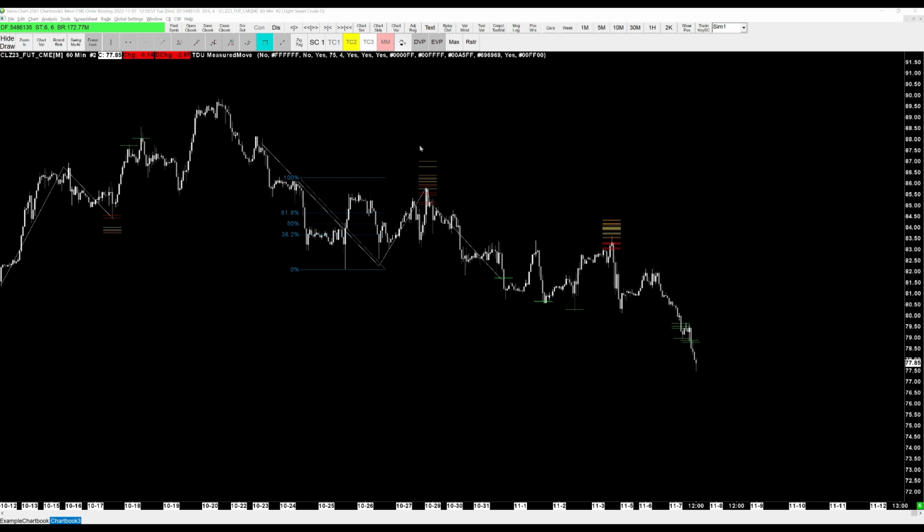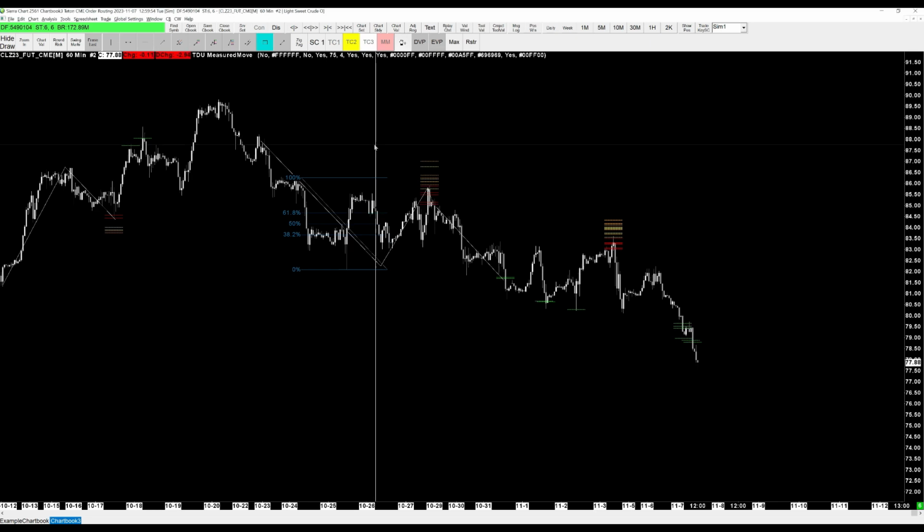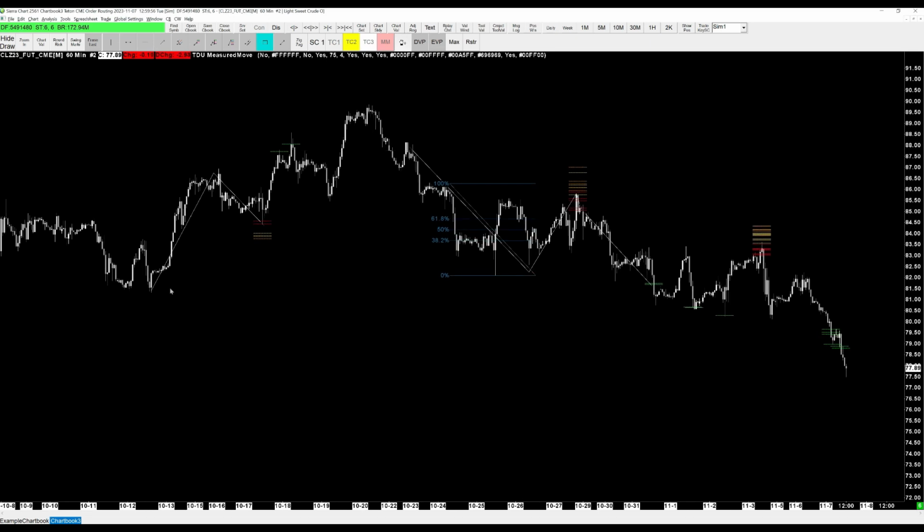So that's, I think, a good example of why we want to give you a trial on these, because we've had people write us and say, hey, I bought your measured move, but at the pivot turn here, it didn't show me that it was there because it hadn't moved far enough. Now, if you're trading on a 1 minute or a 512 tick chart or something very small, you might say, well, how is that helping me if it's moving 2-3% away from the pivot before it shows up? Well, certainly, if you're on a very, very small, if you're on a 30-second or a 144 tick chart here, that's reasonable to say, oh, it's moved too far here.